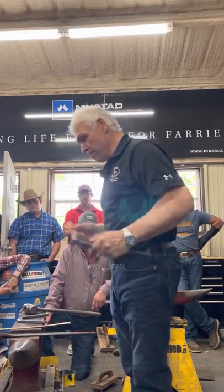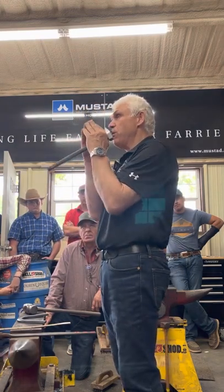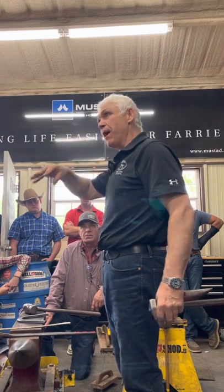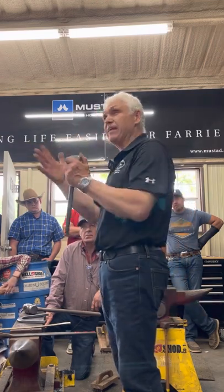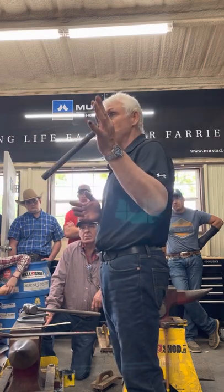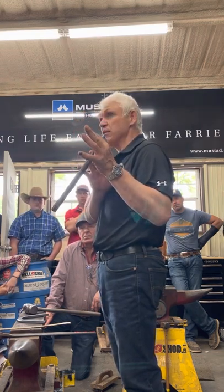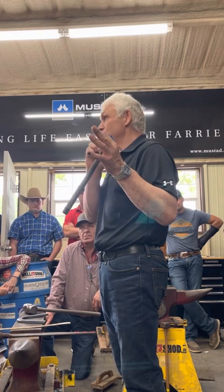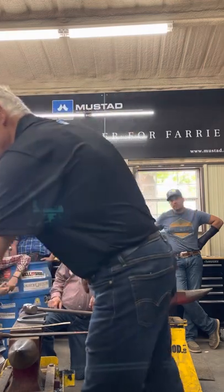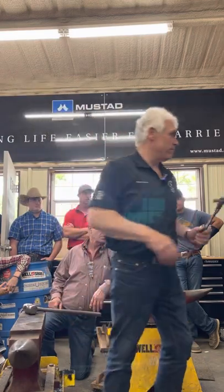So I'm planning it. Now I use a starter stamp. What is a starter stamp? It's a normal stamp, but it has a pyramid point. Why? Well, a pyramid point with chamfered corners will penetrate much easier than something with a flat end. So what will you get? Less distortion. So this tool will penetrate easier and cause less distortion. So I can produce 60% of my nail hole with my starter stamp, so my finishing stamp has only got to tweak it. It doesn't have to take the abuse. So I use a two-stamp process, a starter and a main. Okay, put that in my pocket.